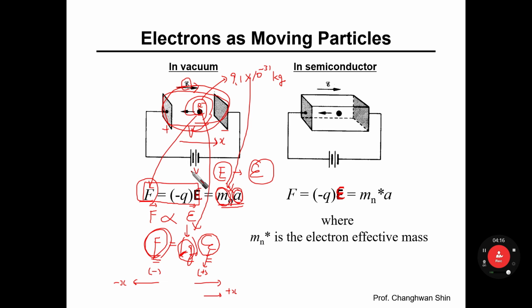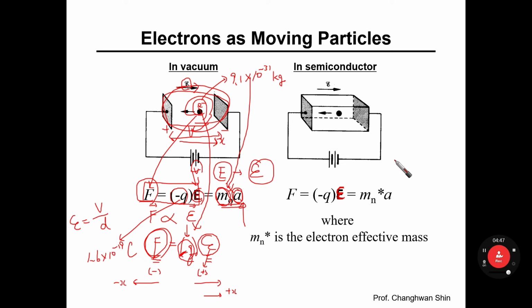And once we know the voltage value and the length in between the two electrodes, then we're going to calculate the electric field intensity, right? The electric field intensity is voltage divided by the distance, okay? And since we know the unit charge value, which is 1.6 times 10 to the minus 19 coulomb, plug in those values and you're going to estimate the acceleration value.